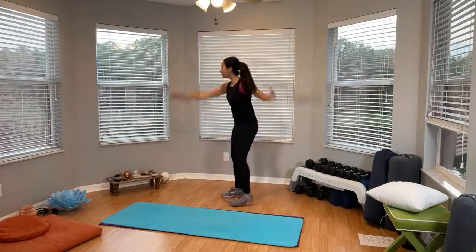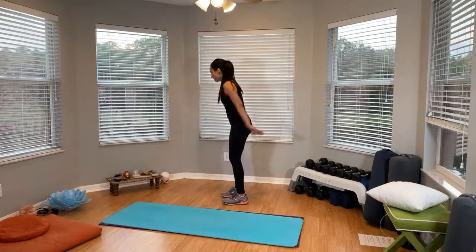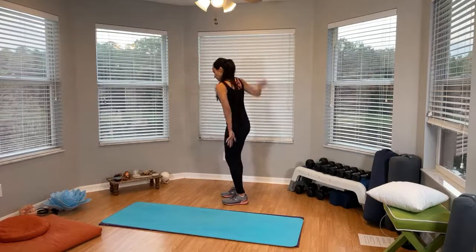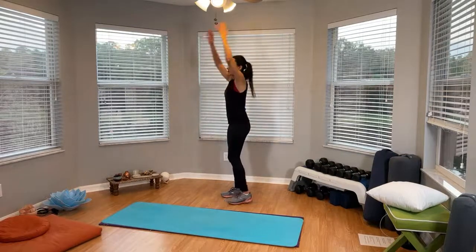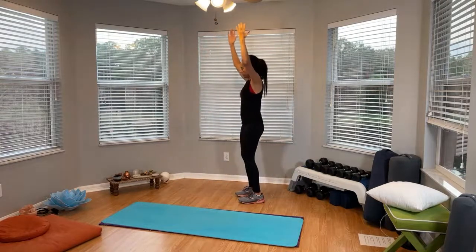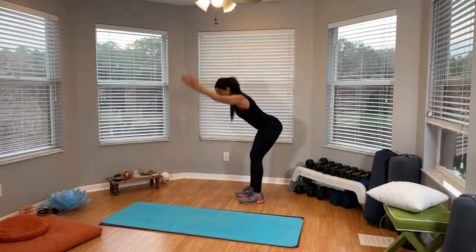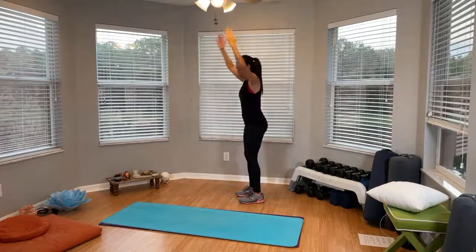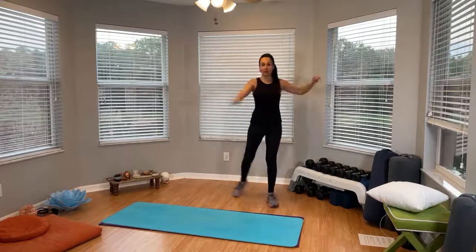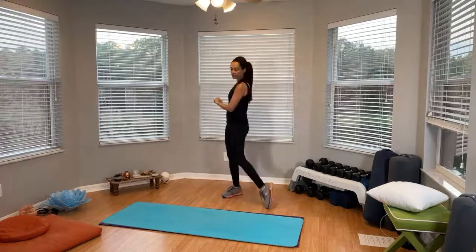Swimmers forward. And back. Now raise both arms up, bend at the hip. Good morning for 4. 2 more. Another one. All right, we're gonna finish it up here with a pivot and a twist. All right, and we are ready to get started.